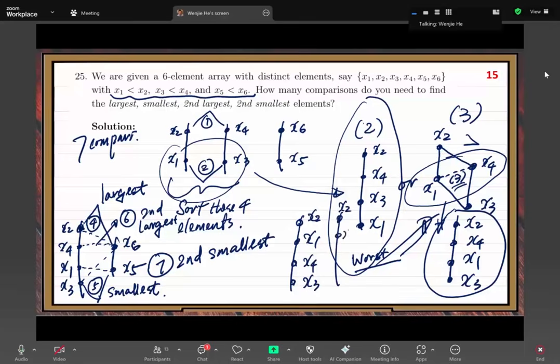We only have these 2 cases: X2, X4, X1, X3 or the other. But in our next round, which one you use is not that important. Here, I just select one of the 2 as an ordered array. The specific order in this 4-element ordered array is not that important. That's why I just take one of the two.